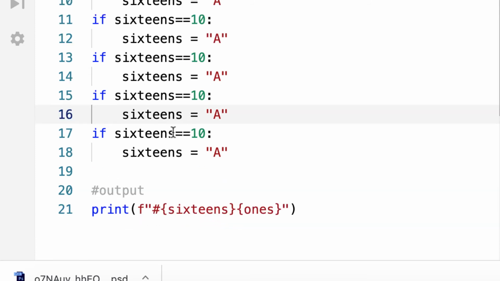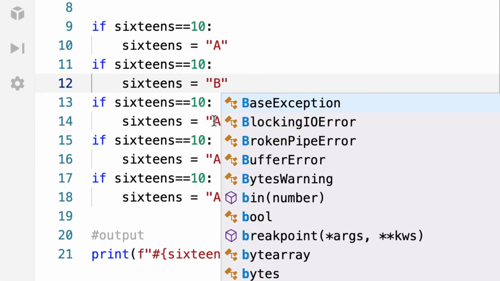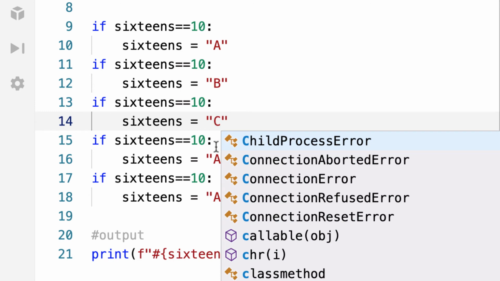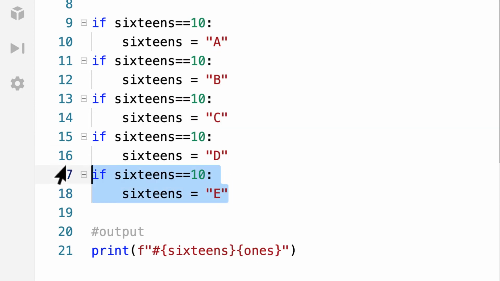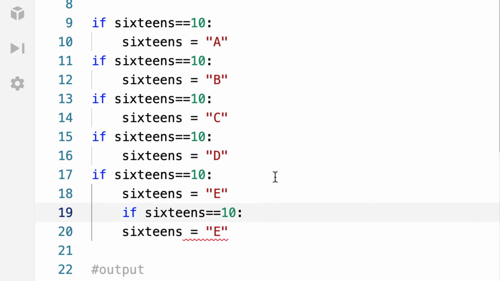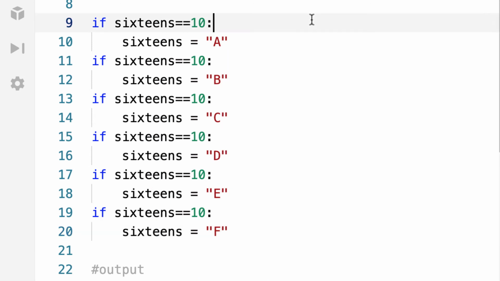And let's see, so I just copied and pasted all of these, and I'll change these to B, I'll change this to C, I'll change this to D, I'll change this to E, and we still have one more. We have the F. And notice when I hit return every time, it is indenting because it's expecting to keep it part of the block. That's why I have to go back and unindent, if you see that happening. And I'll put this as F.